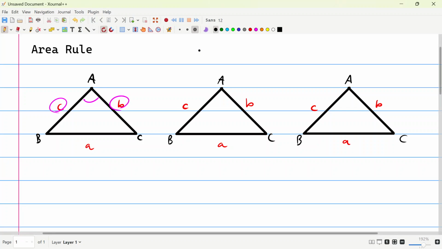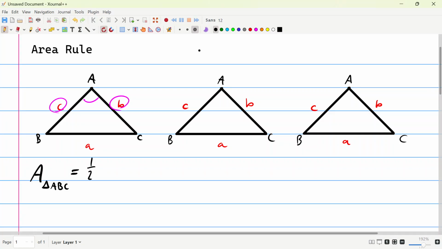So let's put that into an equation now. Area is represented by A, and we find the area of triangle ABC. So triangle ABC is just going to be equal to, remember that the area of a triangle is just a half base times height. So which means it'll be a half.